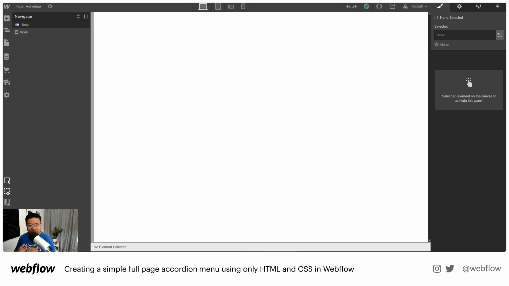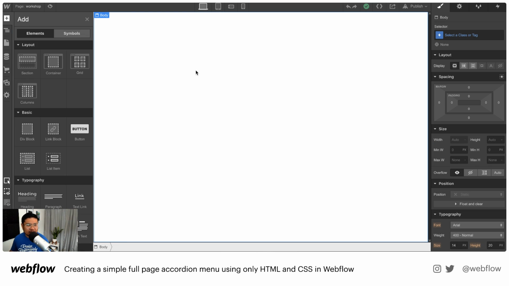So let me give you the basic structure of this. All right. Bailey's already asking this. Will this be responsive? Or are you just doing desktop? I'm just doing desktop, but we can go into responsiveness and see where that takes us. All right. So let's go ahead and do this.